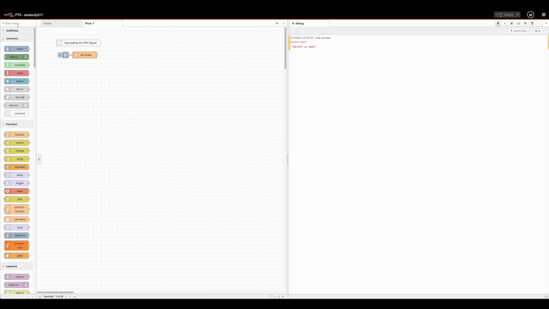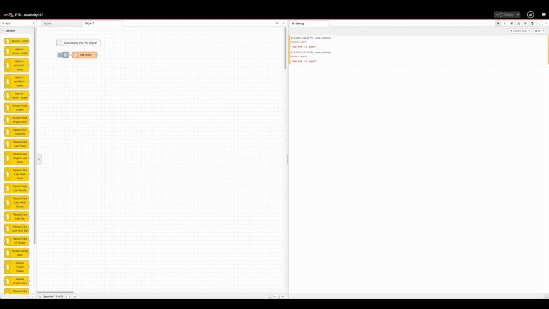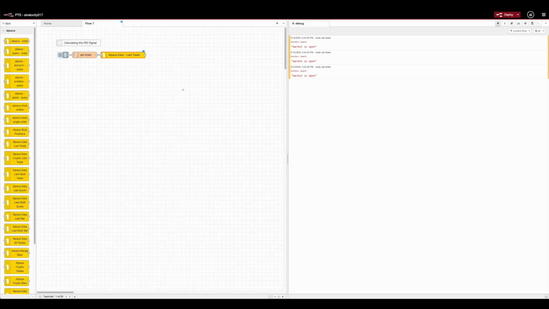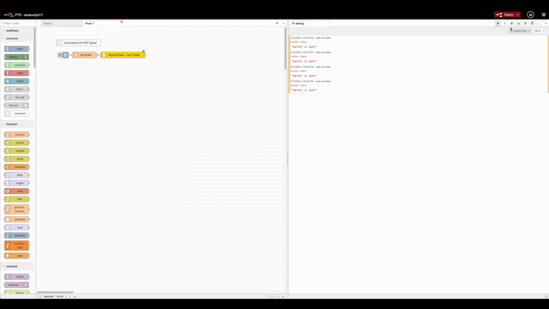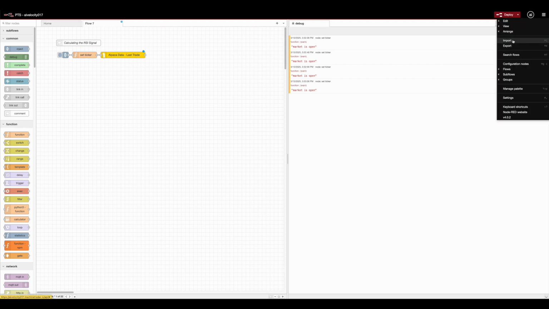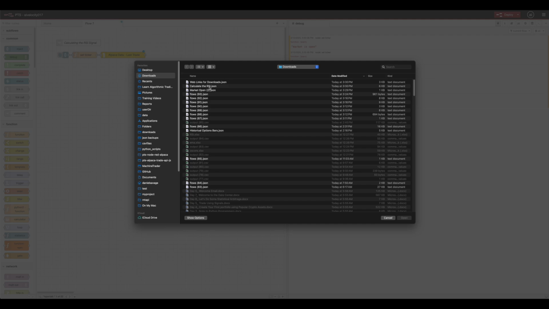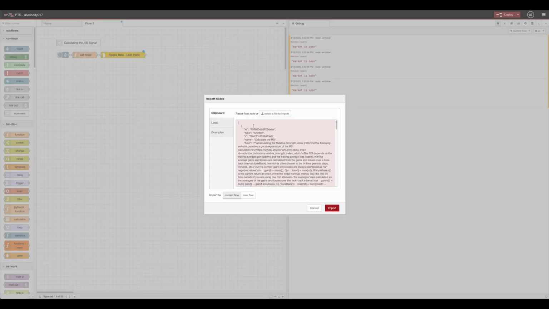So now what I'm going to be doing is recording and working with the price of NVIDIA. So I need to get my Alpaca last trade. I'll work with the last trade node. And I'm going to select, I'll use a paper account here. And then let's bring in that other flow, calculate the RSI.